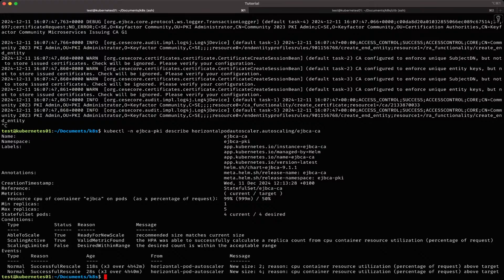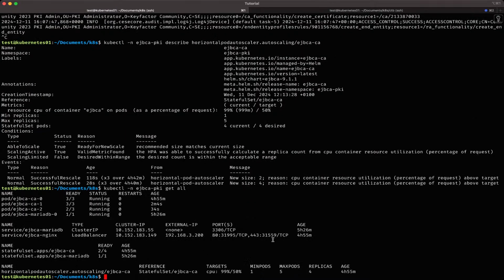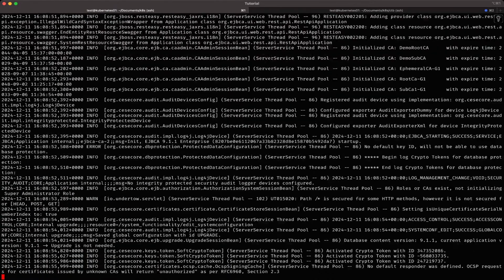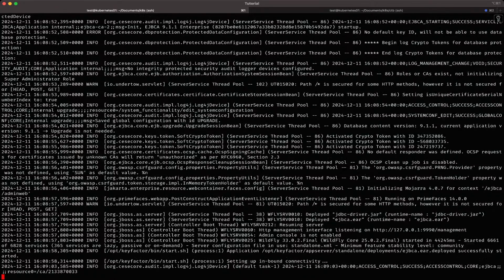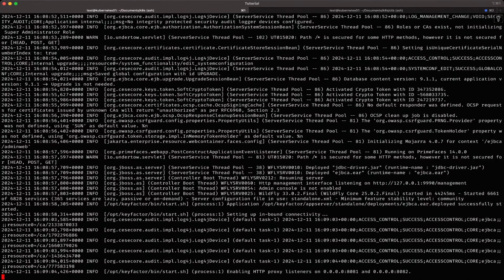And now it's up to 4. So if we do a list on our namespace again, so 2's coming, or the third one since it starts at 0. Once that goes, then the next one will actually kick off. But we can look at the logs to see how far 2 is. So then in the next 10, 15 seconds, this should be ready to go. And then we can check the other pod for a second where that's at.